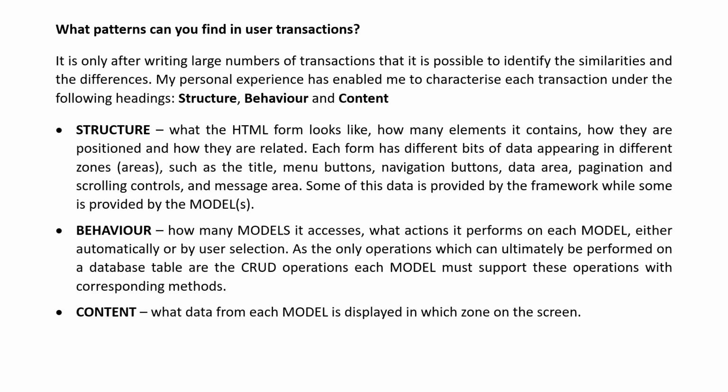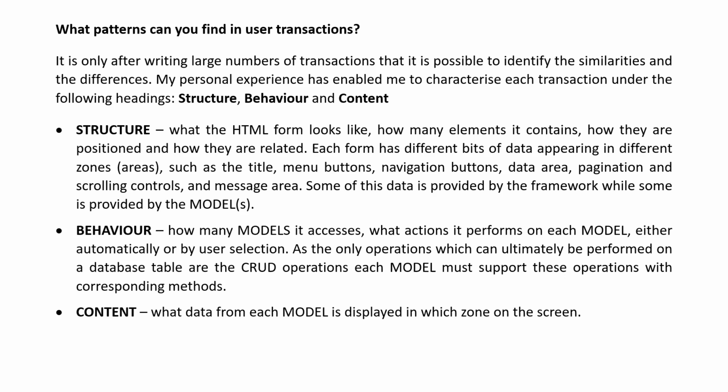Structure: what the HTML form looks like, how many elements it contains, how they are positioned, and how they are related. Each form has different bits of data appearing in different zones or areas, such as the title, menu buttons, navigation buttons, data area, pagination and scrolling controls, and message area. Some of this data is provided by the framework, while some is provided by the models.